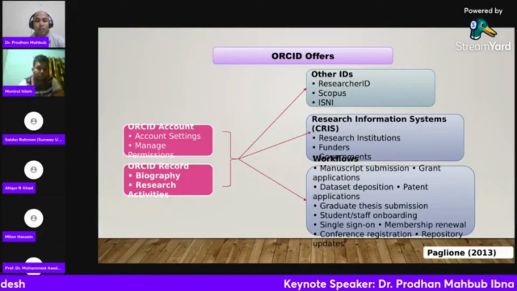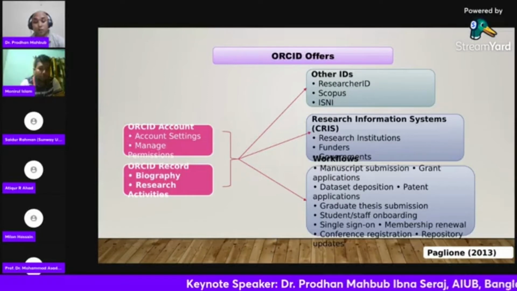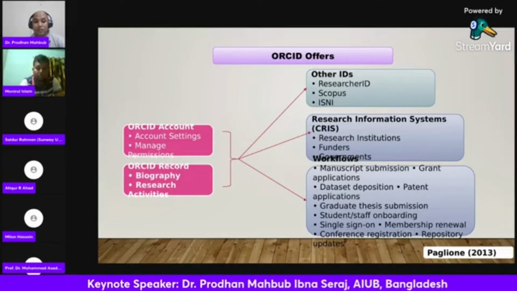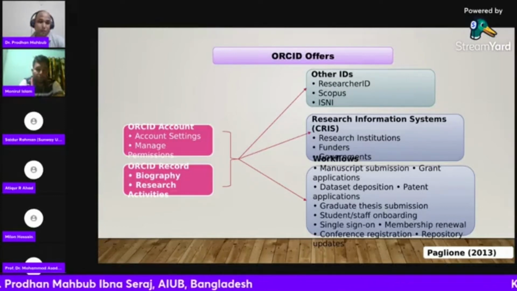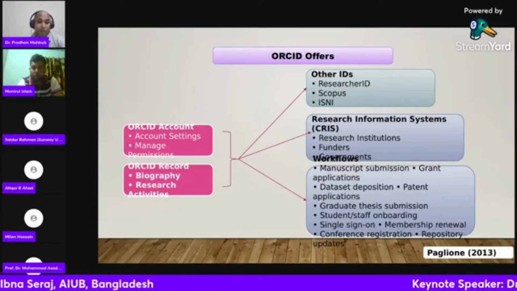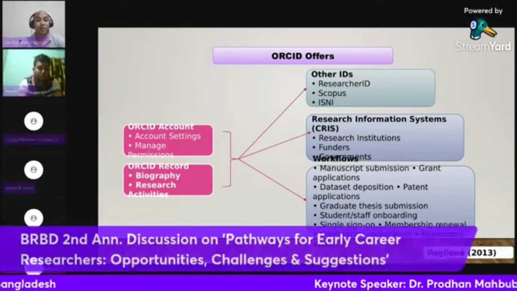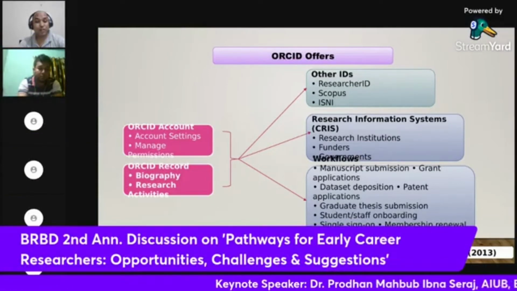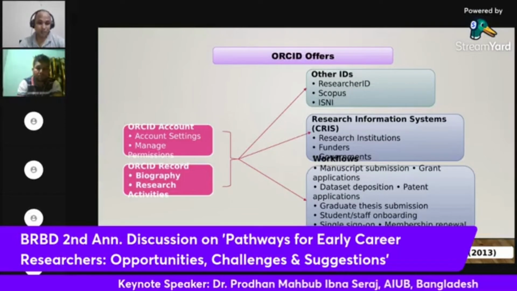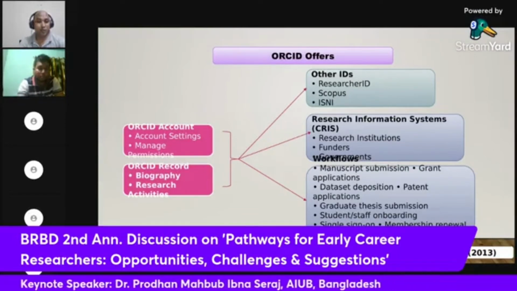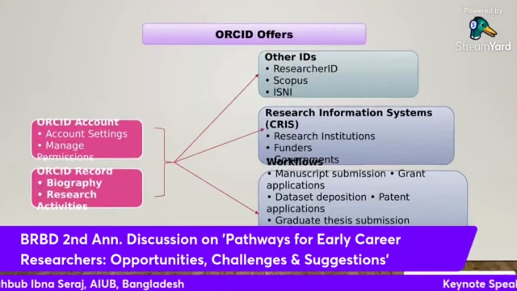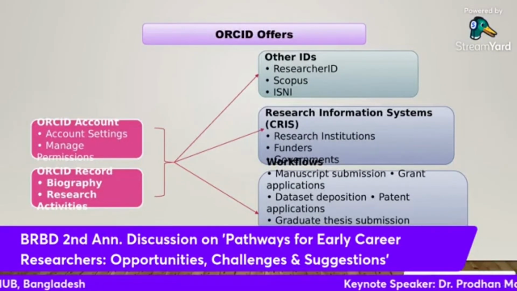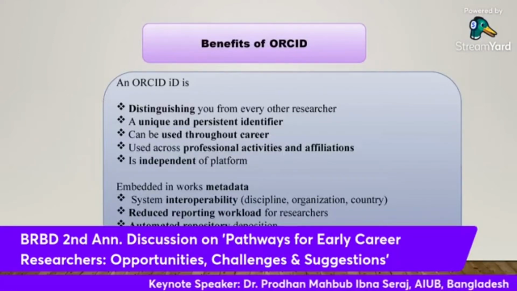Another important issue is that for some journals, to submit your articles, you must have a WorkIt ID. Otherwise, they will not accept you. I mean, you cannot submit without an ORCID ID. But mostly they are flexible. They have an optional choice for this, but it's very important in this sense.